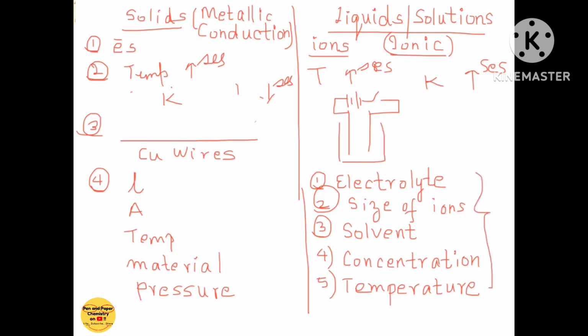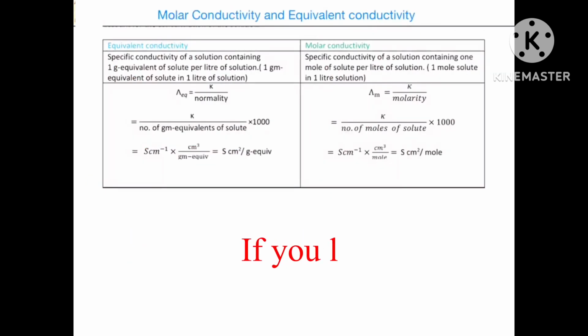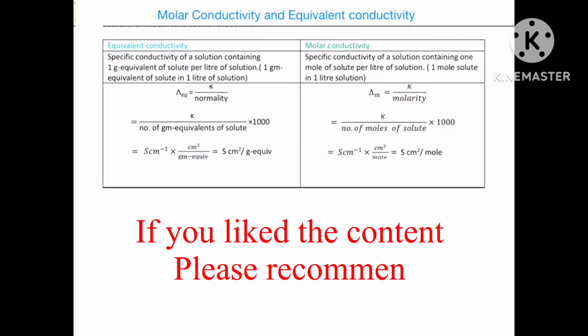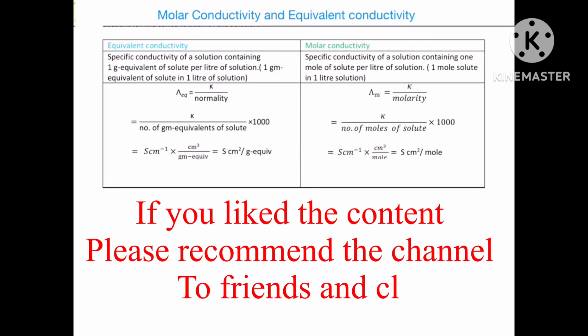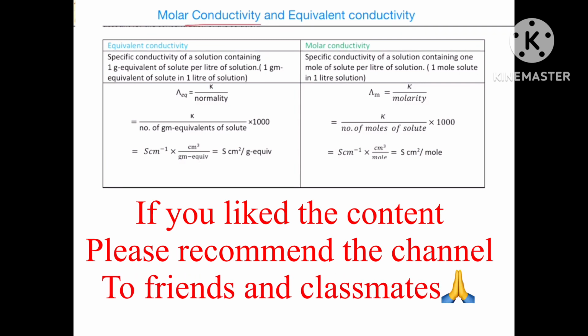Considering these factors which affect the flow of current in a liquid or a solution, we need to modify the expressions that we have obtained for conductivity, right? The most important being the concentration of the electrolyte. Because, as I said, we are going to apply the principles of physics in chemistry. Let's go ahead and do that. So we are introducing two new terms over here, molar conductivity and equivalent conductivity. What is molar conductivity and equivalent conductivity?